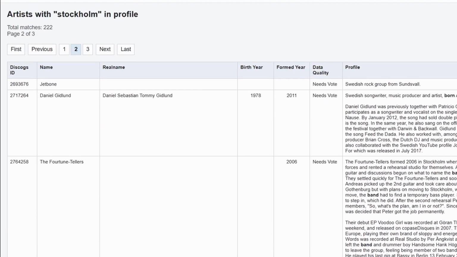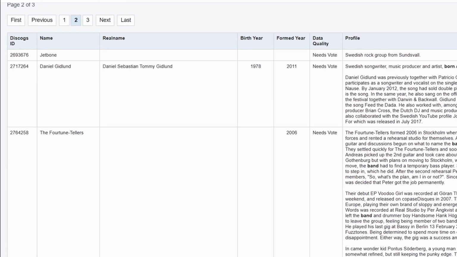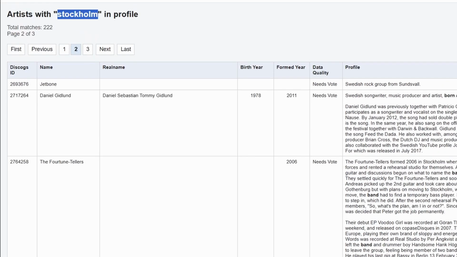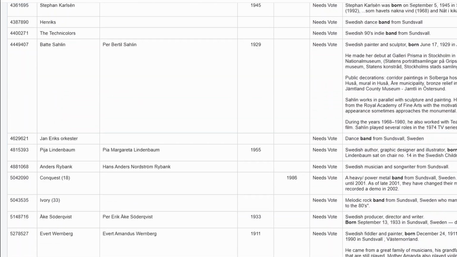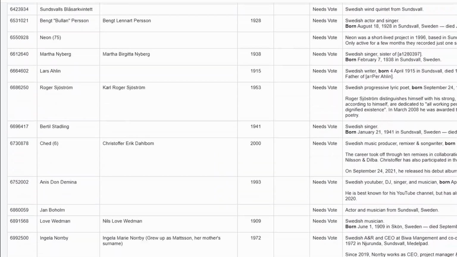So this is what I did, and this is just a search. I'm searching for Sundsvall right now. It says Stockholm up here, but I'm changing things around just to have a look at the data to try and understand it. And these are all the columns that Discogs actually has for an artist, except birth year and formed year. They do have additional things like URLs and aliases, but those are in separate DBs. This is just my first scrape, and I grabbed all those 9 million artists, and it was pretty quick, maybe 15-20 minutes to go over the whole file.